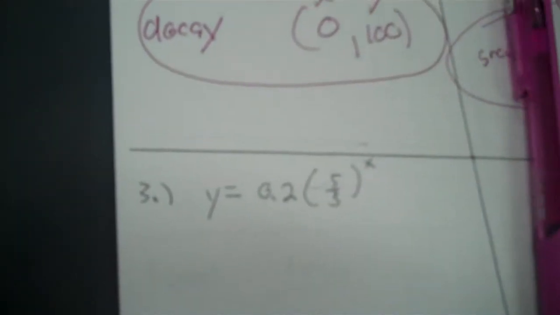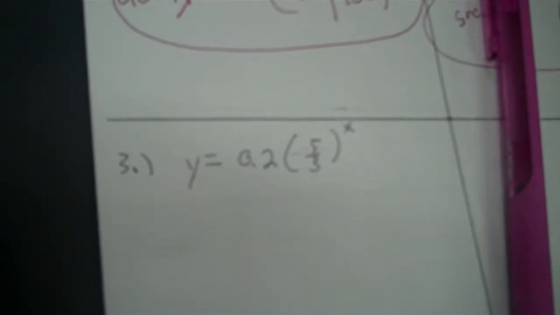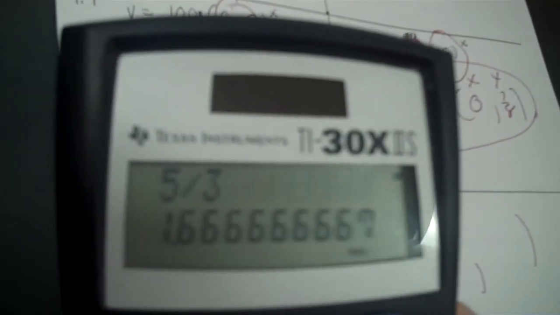Now, some of you, just because you have a fraction doesn't mean it's a decay. Take your calculator real quick and divide 5 by 3. Dude, that's bigger than 1. That's an improper fraction. It's bigger. Improper fractions are always bigger than 1 when the top's bigger than the bottom, okay? That's growth, because that's bigger than 1. Here, I'll just put greater than 1, then it's growth. That's a greater than symbol, 1.